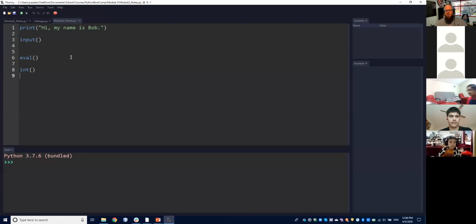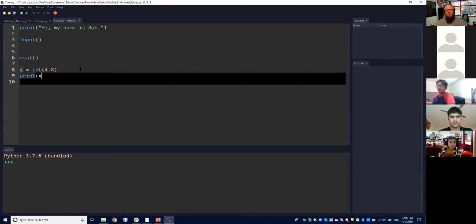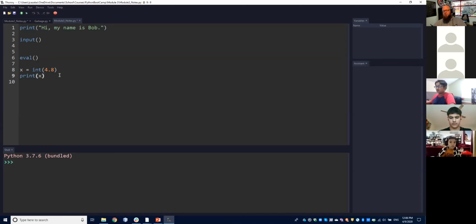Int takes whatever is inside the parentheses, such as 4.8, and it erases the decimal and everything to the right of the decimal. It just deletes it. So if you were to say x equals 4.8, and then print x, the result is you would be printing 4. So you're effectively deleting the 0.8. That's the int function, okay?